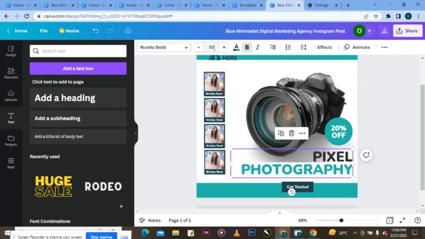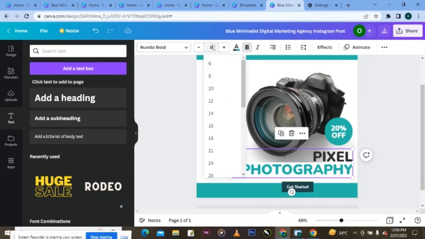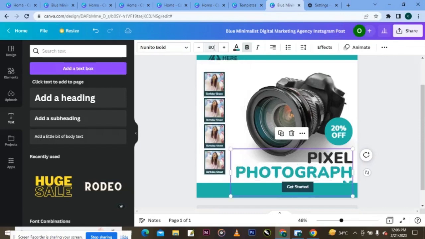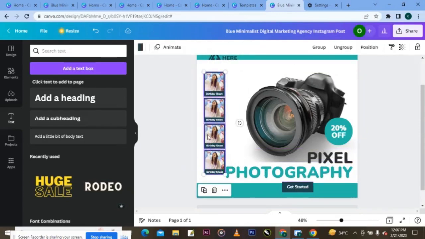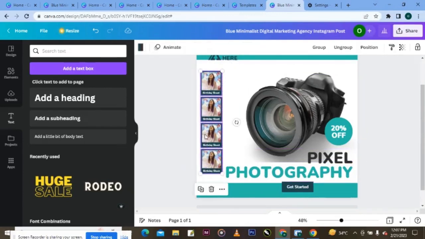Let's probably increase the size of this. Let's make it 80. Seems quite big. Let's see how that works. Seems a bit big. Okay, I can bring everything here a little bit to the side. This works. Good.